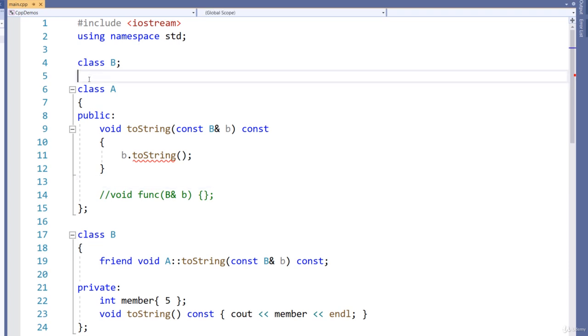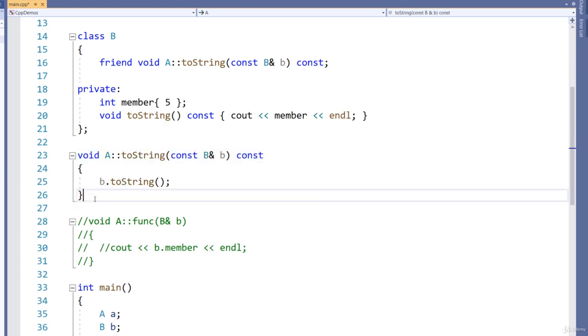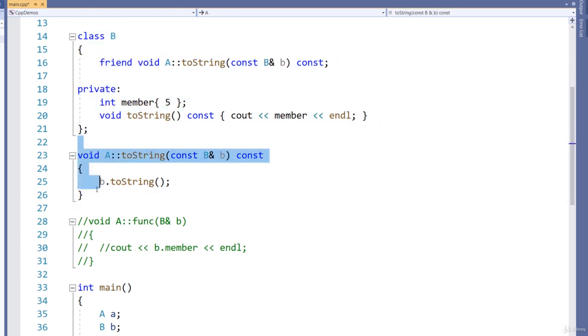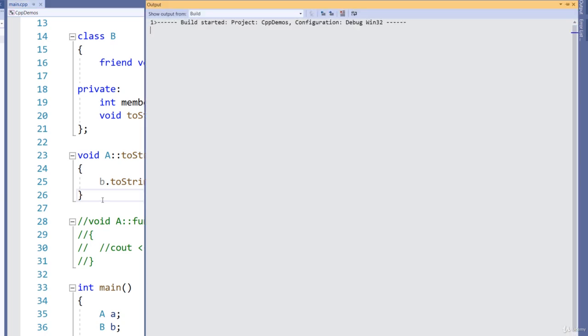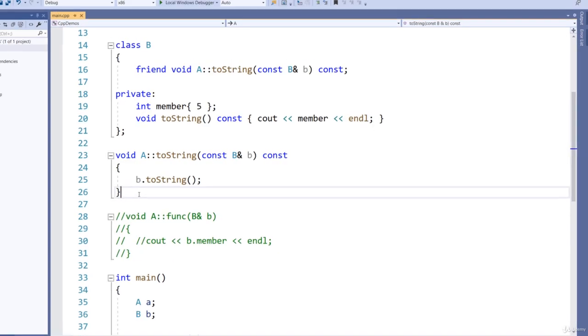That's a bit of an issue when you use forward declarations. Again, it's fine if you're simply using it to specify the type for a variable or a reference or a pointer, but as soon as you're trying to use the members, all of a sudden you'll get an error. Since class B has been defined right here, this will work just fine. So I hope you found this section interesting.